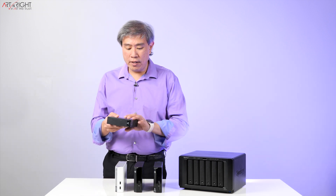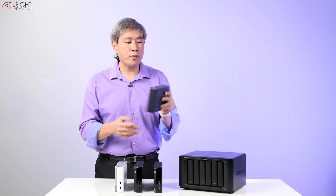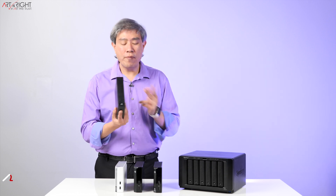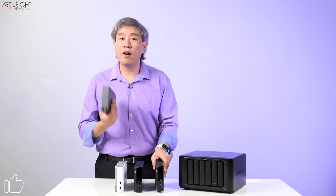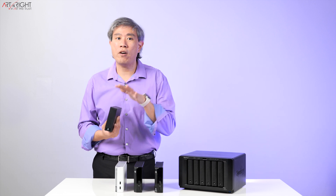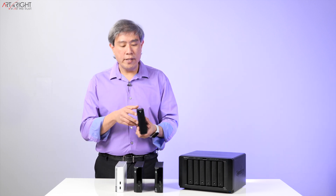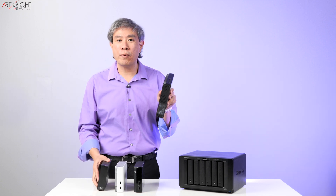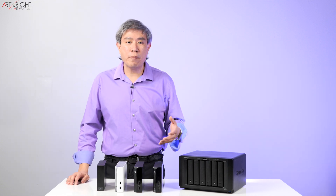The other drive I've seen a lot of is this Seagate Expansion Desktop drive. I don't recommend getting this type because, price-point-wise compared to the Backup Plus, they are about the same. They are the same drive on the inside, so they are fairly slow drives. The key difference is that the Expansion only comes with a one-year warranty, while the Backup Plus comes with a two-year warranty — this is if you're in the United States. So these are just things to think about.